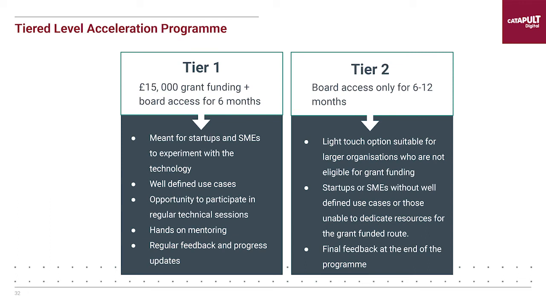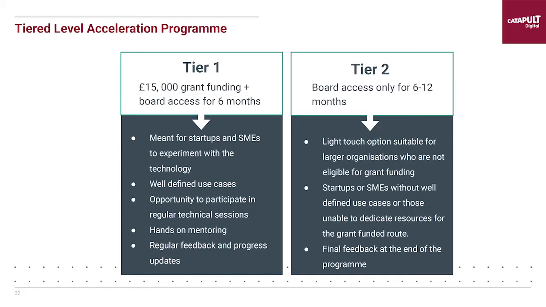The first route is really focusing on startups, SMEs, smaller companies who really want to experiment with the technology. You would have a pretty good idea of some of the use cases and experiments that you want to run, and you will have the opportunity to work very closely with us through regular technical sessions, hands-on mentoring and development. What we will ask for you is to give us regular feedback and also progress, and also show us what you've been up to on a very regular basis. For this route, you will have board access for 6 months, extension if needed, and also grant funding of 15K.